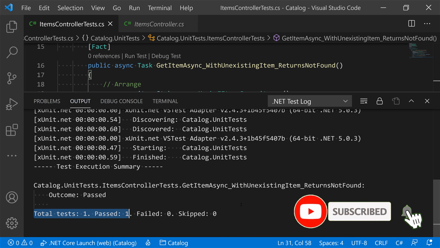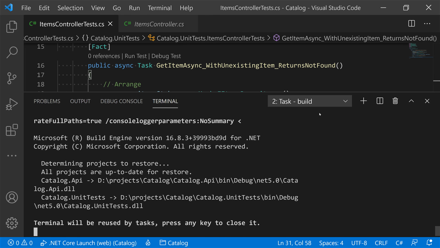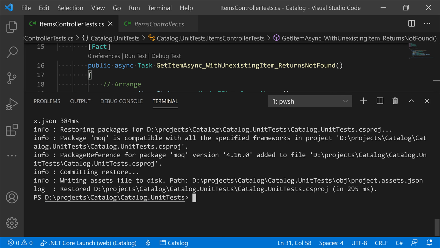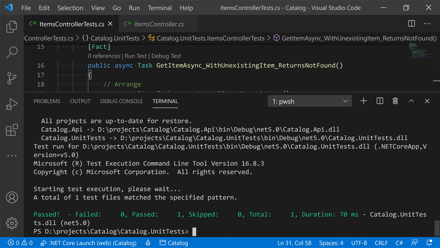Now there's another way to run the tests, by using directly the .NET CLI. So if you go to terminal, I'll switch to here. Make sure that you are in the catalog unit tests directory. And here what you can do is just do dotnet test. So that will go ahead and run not just one test, but all the tests that you have across the test project. So this becomes more handy when you start having more and more tests for this test project. And as you can see, yeah, it passed. 0 failed, 1 passed.